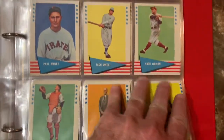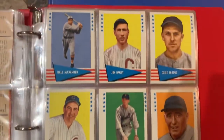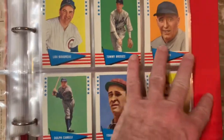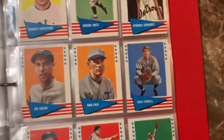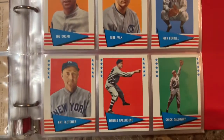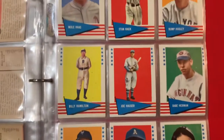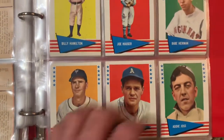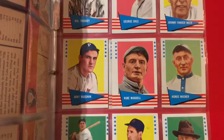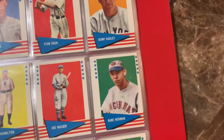My baseball collector was talking about what sets to put in binders, whether it's even cost effective, and whether you're going to be looking at them. This is all my vintage sets I have in binders, every single one of them, for the most part. So there it is, the 1960 Fleer Greats. Interesting set, something for you to look into.